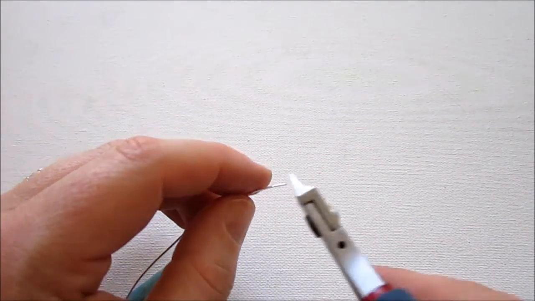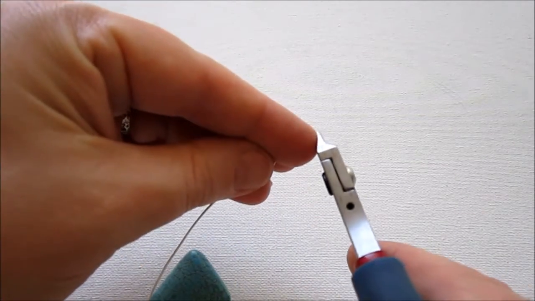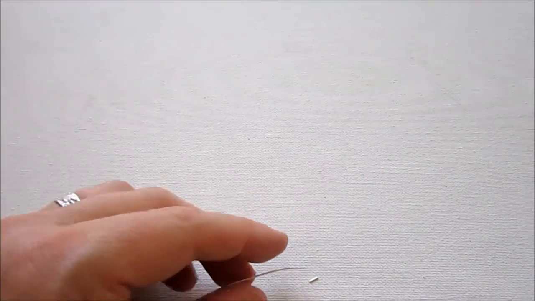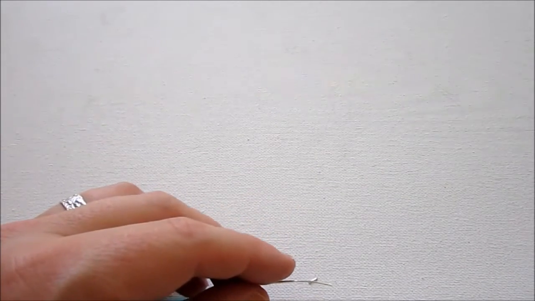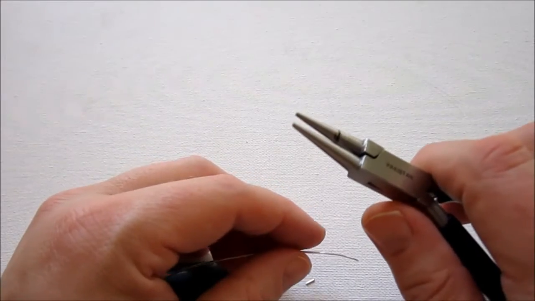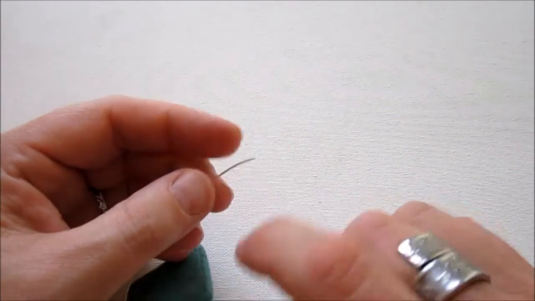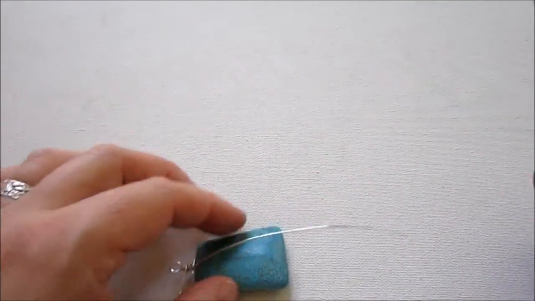So first I'm going to pull it so it's kind of coming down in the middle of our focal bead. And then I'm going to make sure the end is cut with a flush cut. So the back of your wire cutters toward what you're cutting for most standard wire cutters. And now I'm going back to my round nose pliers.